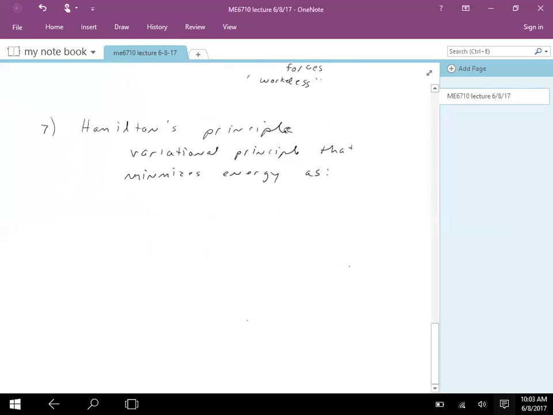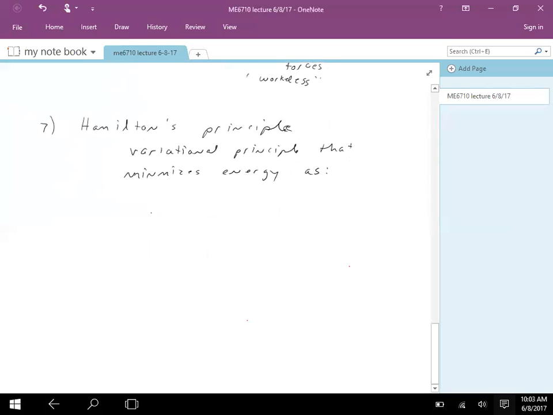So the idea is it's what we sometimes call a stationary principle or a minimization principle. And it minimizes the energy, as it says, the minimum of this function. So I'm going to call it the d alpha of this stationary integral. I'm going to integrate over this, and I'll call it L(t, alpha) dt equals 0. You could let this parameter be whatever you want. I made it L because it can be the Lagrangian. The Lagrangian is one suitable function you could put in there, but you could put in any function, the Lagrangian or another function. It just has to describe the system, the energy in the system.